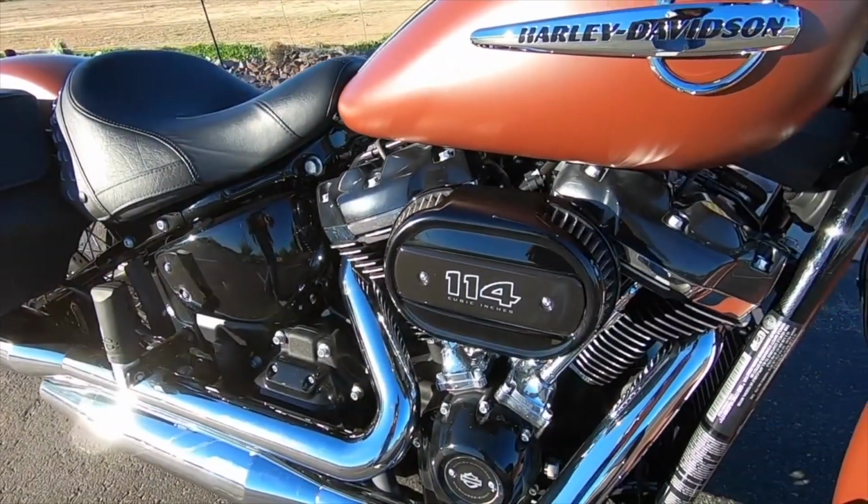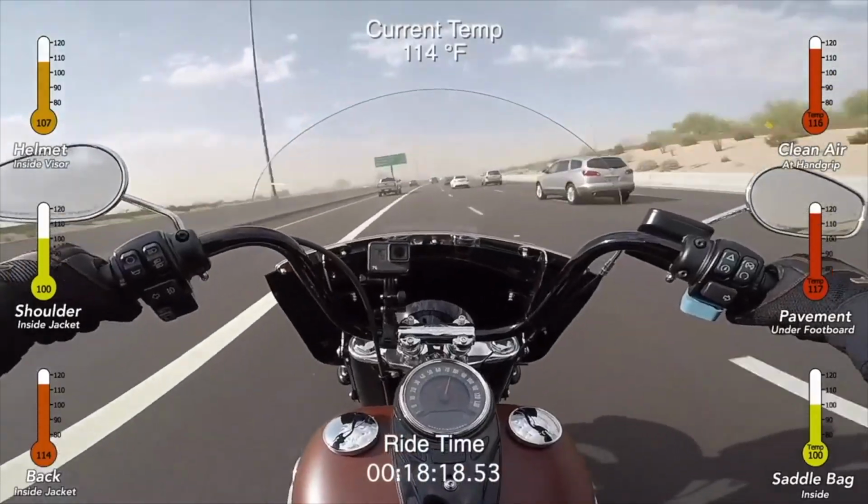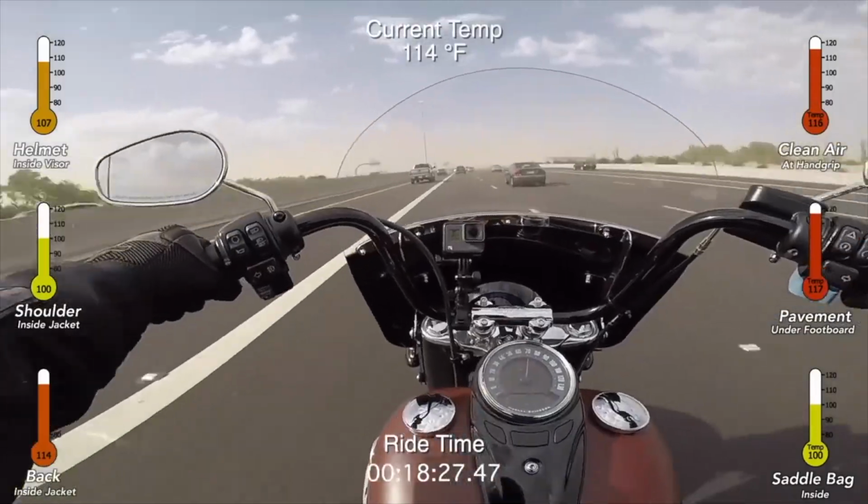I'm daily commuting on my bike here in Arizona, and it gets pretty hot here. So over the course of the last year of riding, I've started to notice some overheating issues, more or less when I get into high traffic situations, really just stop and go rush hour type stuff.